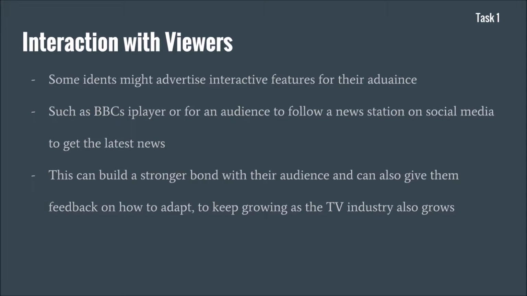Interaction with viewers. Some idents might advertise interaction features for their audience, such as BBC's iPlayer, or ask the audience to follow a news station on social media to get the latest news. This can build a stronger bond with their audience and can also give them feedback on how to adapt to keep growing as the TV industry also grows.